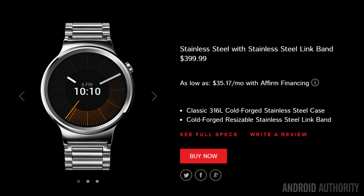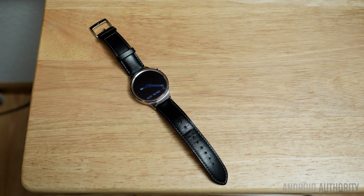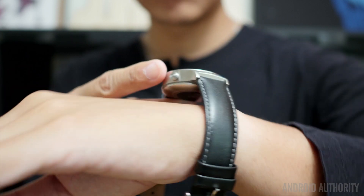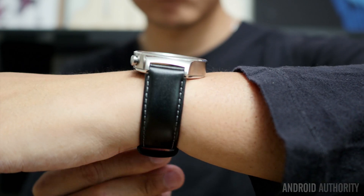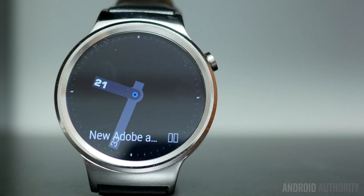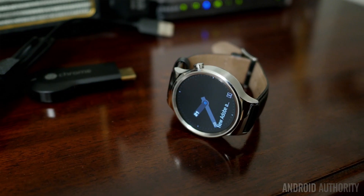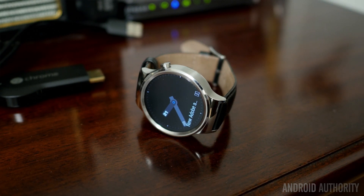The Huawei Watch is available in a number of colorways and material choices. The base model is $349, a metal band version comes in at $399, and the most premium versions with gold body and band can cost up to $799. Unless you're really looking for a classic look, that aesthetic could actually feel a bit boring. We give Huawei a lot of credit for putting the watch back into smartwatch, but it only manages to do that without going truly above and beyond its competition. In an increasingly round smartwatch landscape, the Huawei Watch can boast about being the first to get it right — but it isn't alone anymore, and that might be its biggest problem.